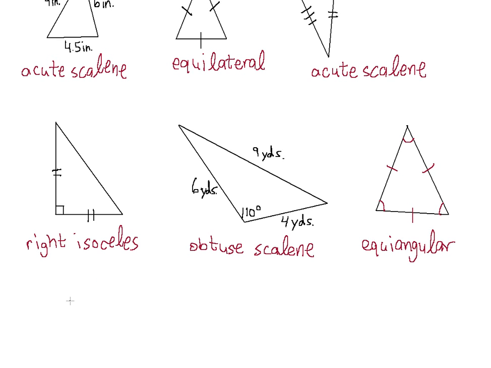So let's go ahead and see if we can draw this. So here's one side. And let's go ahead and make this our obtuse angle and our 2 congruent sides. And we can join it like this. Let me draw that a little better. Make sure that this end is closed.